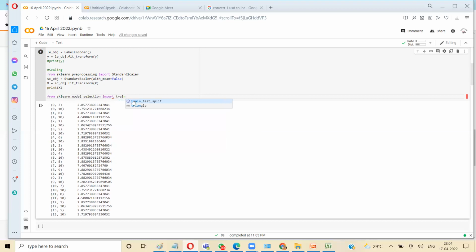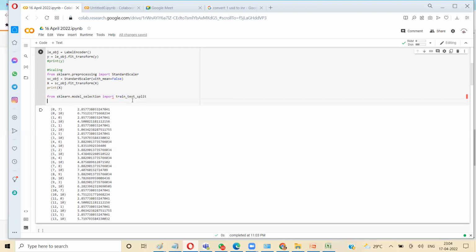Now we will split it. It will return us 4 values: x train, x test, then y train and y test. It takes x and y values.